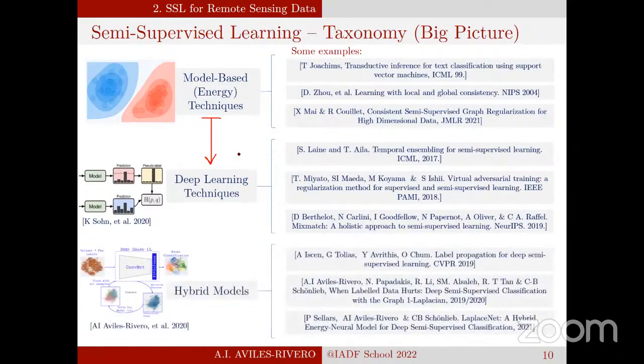Another set of techniques that we are going to discuss as well is hybrid models. What about having the best of both worlds? What about having some explicit constraints in a model-based approach? With explicit constraints, I mean we can have some explicit mathematical modeling in your loss or in your functional, and then know exactly what is happening in each process, or even guarantee some properties, like for instance some convergence analysis of your algorithm. But at the same time, keep the astonishing performance of deep learning. And this is where we are going to have, as a last part, hybrid models.